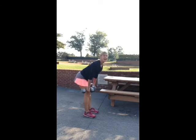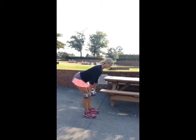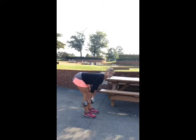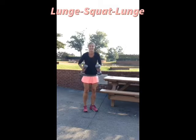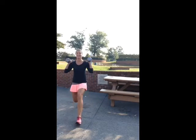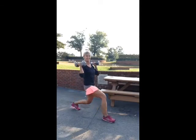Up next, lunge, squat, lunge. Nice and slow. Okay, lunge, squat, lunge. Big step out, drop that knee. Squat low and lunge with the other leg. Perfect. We're on round three.